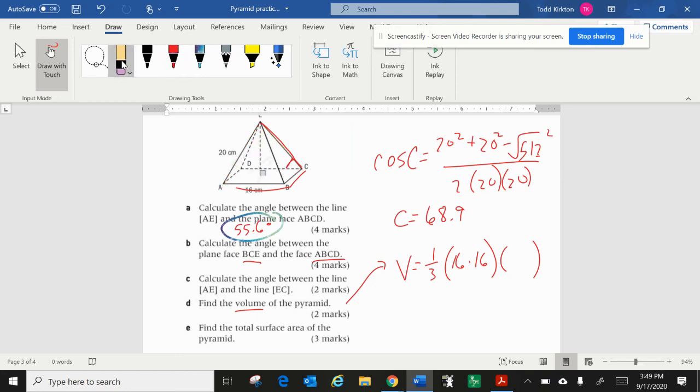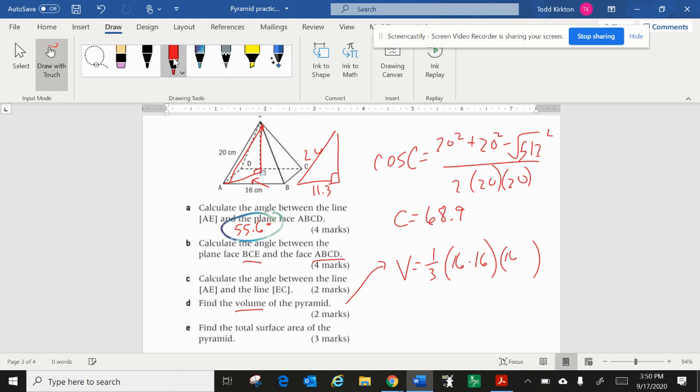So I go back to my picture, and it doesn't really matter which way you go with it. I'm just going to use this one. So back in the original part of the problem, we found this bottom piece was 11.3. And the hypotenuse is 20. So 20 squared minus 11.3 squared. Take the square root. So the height is 16.5.